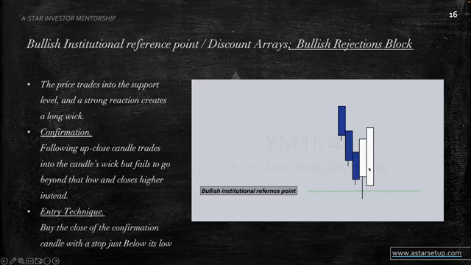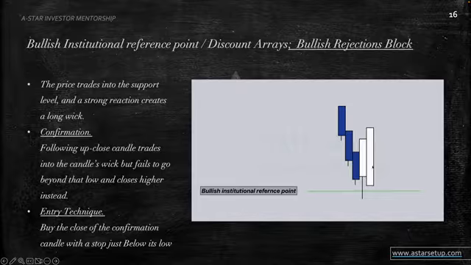And how you trade it, your entry technique is going to be to buy the close. So after we get this confirmation up close candle, you want to buy the close of this candle, and you can set your stop below it, expecting that price should not reach below the low of this candle, seeing as we have already rekindled the remaining long positions that were residing in this wick.